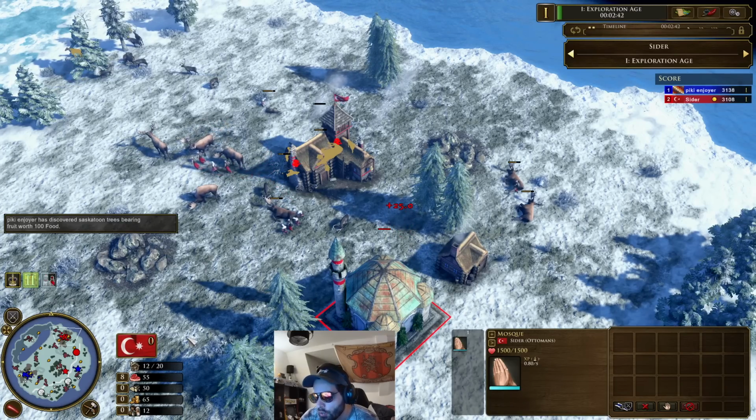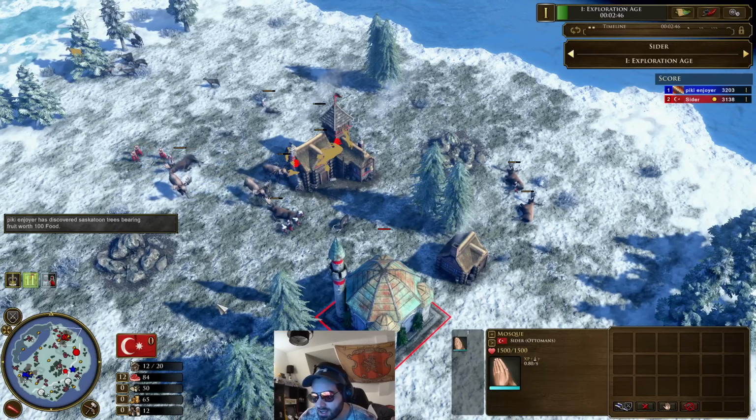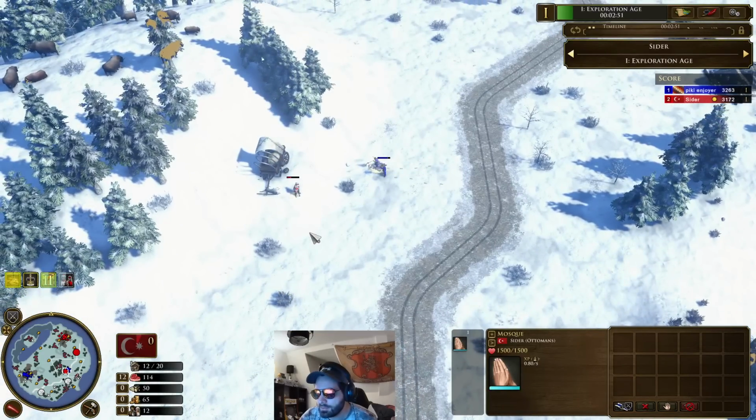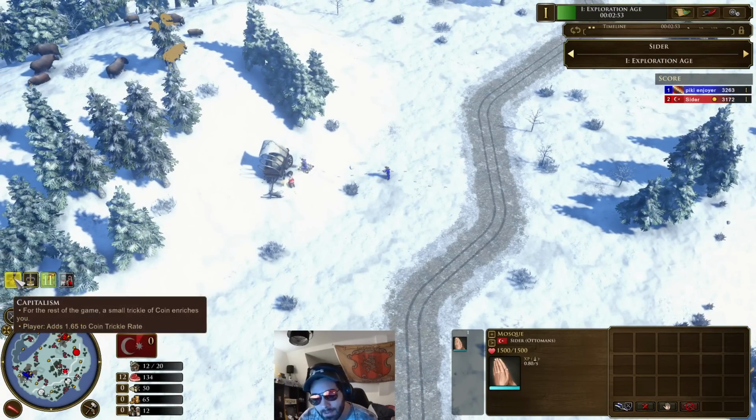It's quite a slow age up. That's why you often see capitalism is the first card that's used, so you don't have to go for that extra house. It's a slightly slow build there, but it's not terrible. He is going for capitalism as well. Okay, interesting.